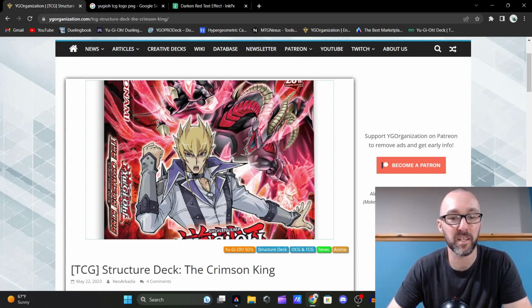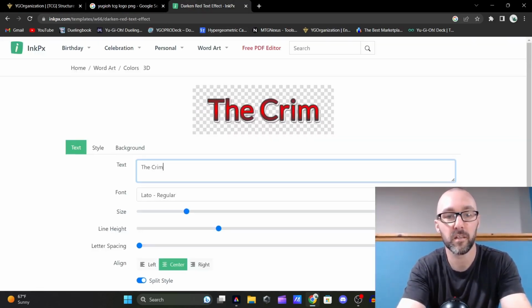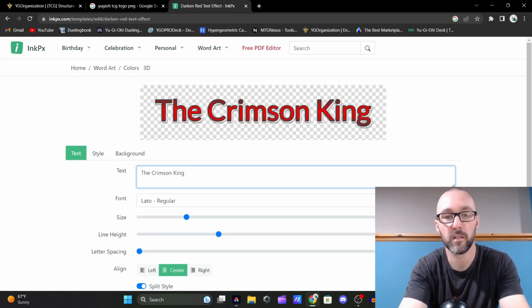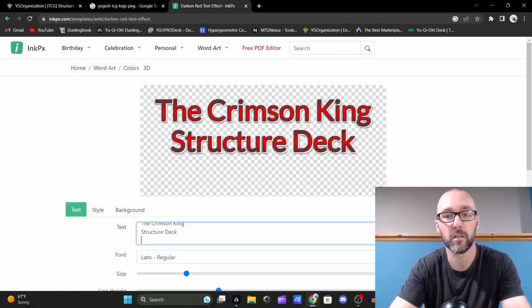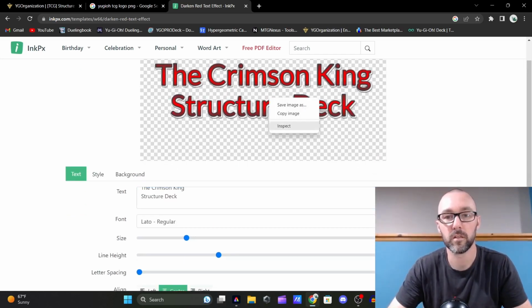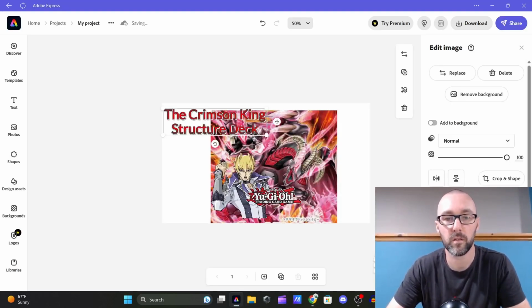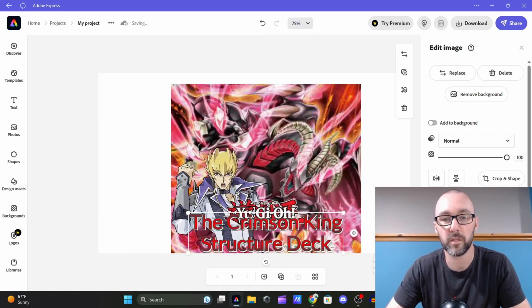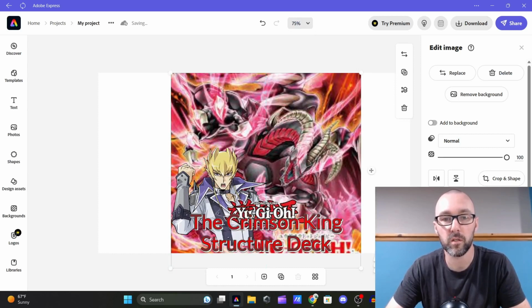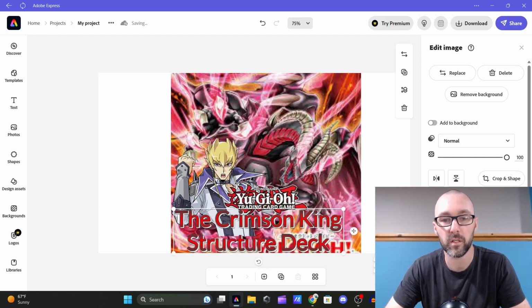What's the name of the structure deck? The Crimson King. Okay, cool. Copy. Let's go ahead and zoom in a little bit. Push this up. Push this up. Push this up. Make this a little bigger.